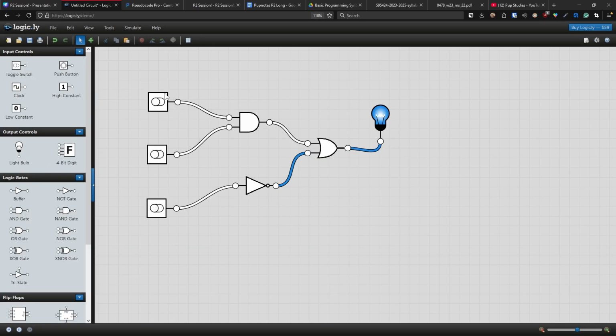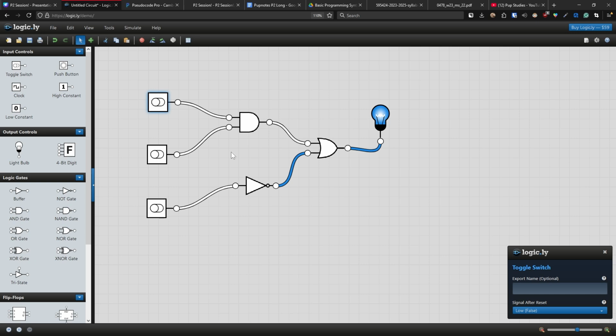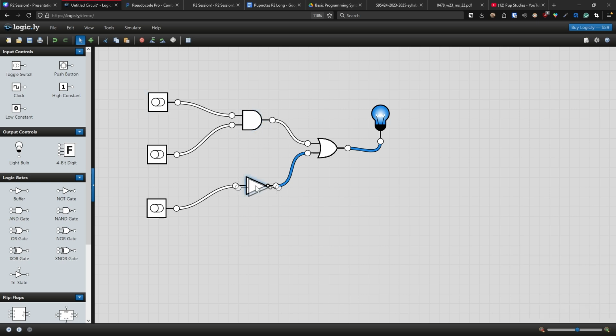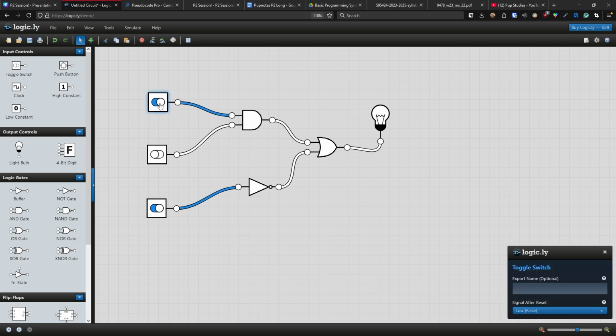So let's say this is A, this is B, this is C. This is an AND gate, this is a NOT gate, and this is an OR gate. So since this is an OR gate, either this part is true or this part is true, the light bulb would turn on. So this is the AND gate, so you need both for this to come on and this would be true, or this not 0 being 1, so it will already be true, making it true, or both.